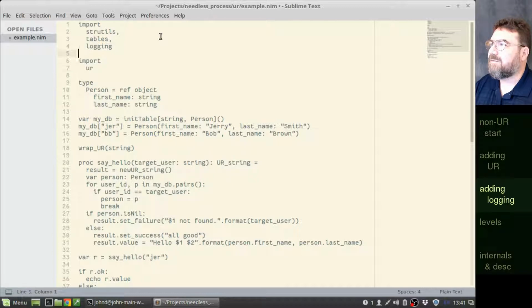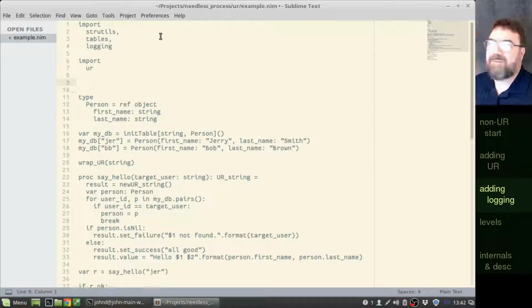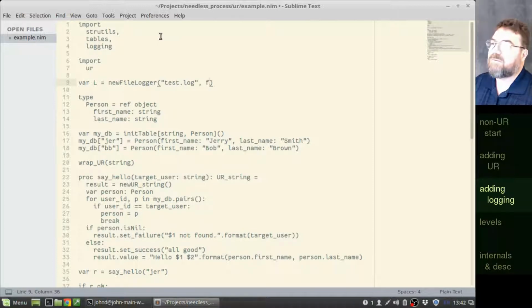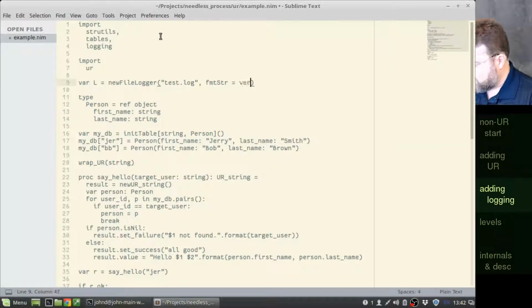Let me go look up how to set up logging. Be right back. Okay, I'm back. I'm going to cheat by looking up code here while we're talking. L equals new, let's make it a new file logger. And any parameters? Yeah, make it verbose.